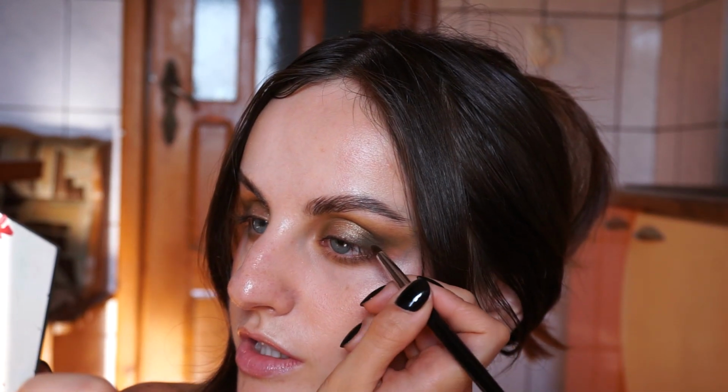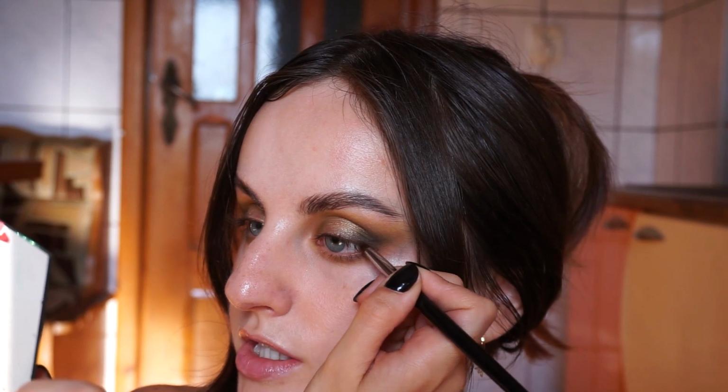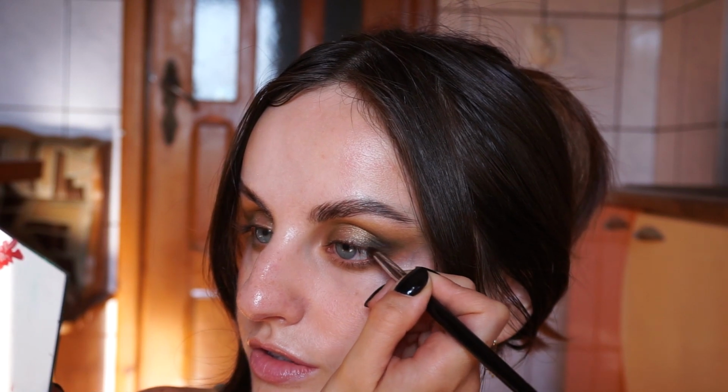I'm in love with this look, but one more thing that I want to do is pick up this darkest shade of the palette on a small brush. This is a Morphe 149. And I'm just going to use it at the base of my lashes in my outer corner.